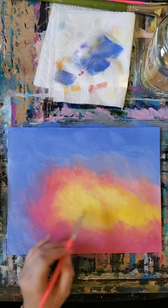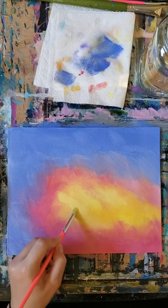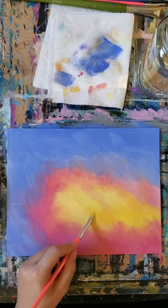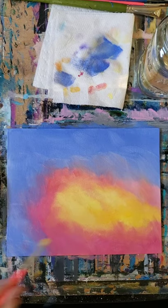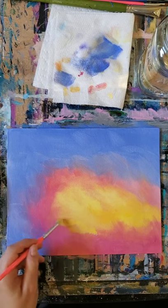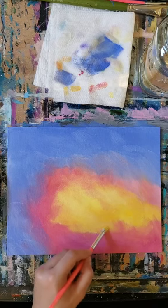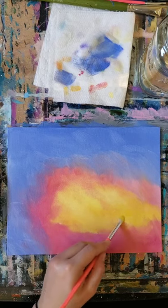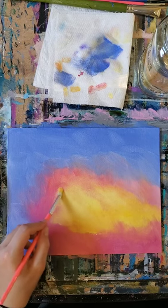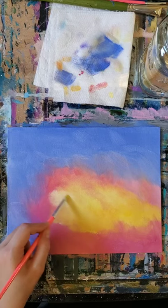If it's not looking right the way you want it, just let it dry and come back to it. On our reference there's a little bit more yellow over here as well, so we're just going to blend. You want to avoid any harsh edges — those are harder to cover. We'll grab some more yellow, more white, and drag it across. A little bit more white for coverage because yellow is fairly transparent. Just keep doing this until our background looks the way we want it. No pressure, no stress — it's fine if this is your first painting ever. I don't want you to hate your experience, so just have fun with it and relax.